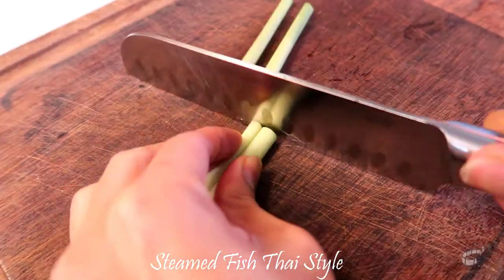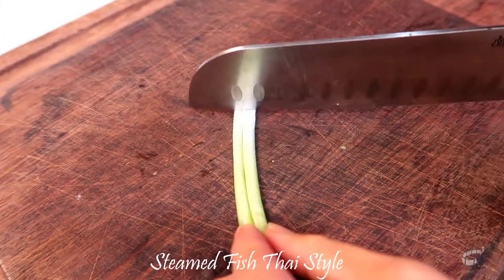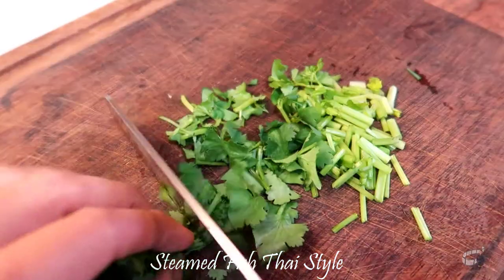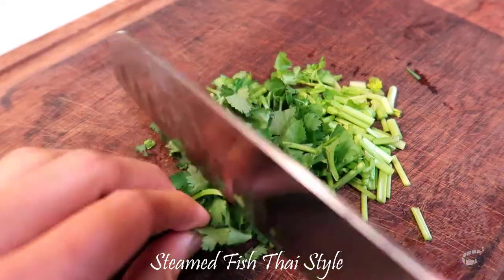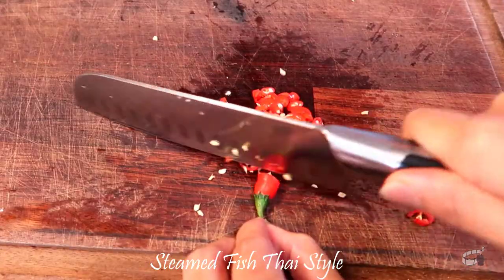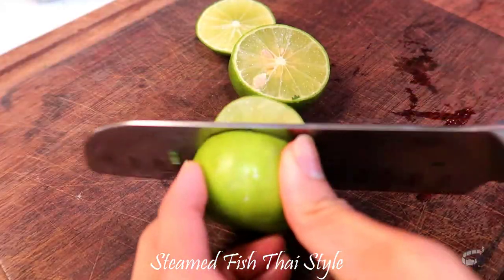Cut off the root ends of the lemongrass and pound it. Cut off the root end of the spring onions and cut into 2 inches length. Chop the cilantro and mince the garlic. Finally, chop the chilies and cut the lime in half.